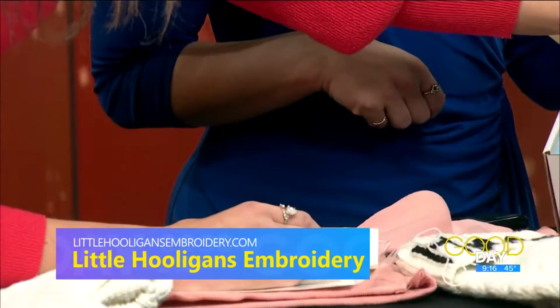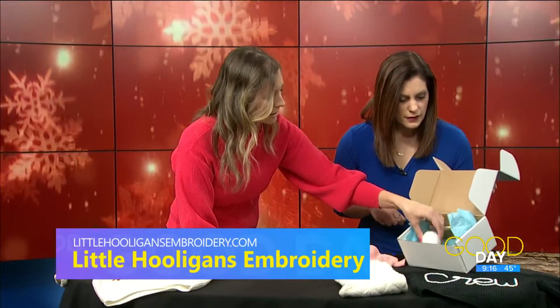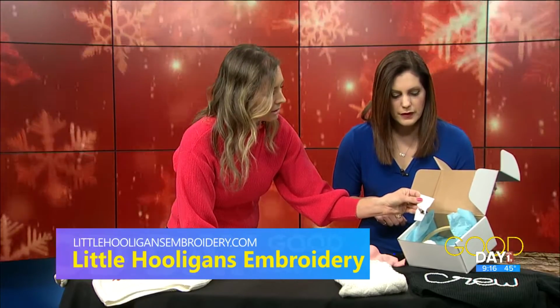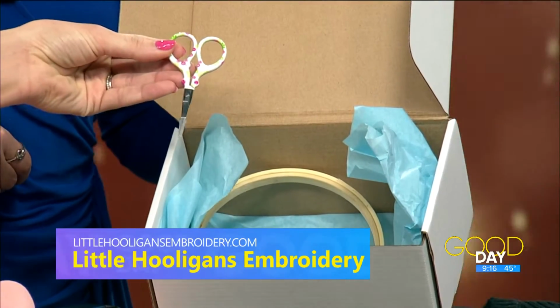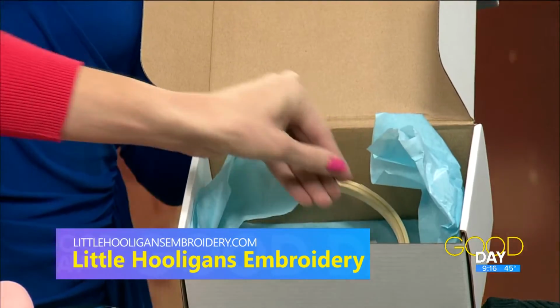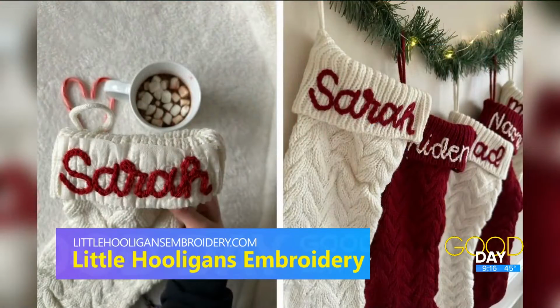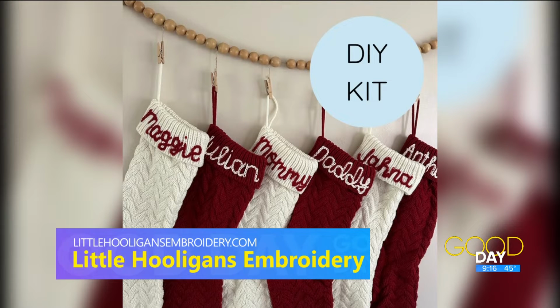Wow, okay. And a hoop comes with a floss sample, some yarn, and then some different needles, a needle threader, and a cute pair of scissors. Super cute. I know when I started knitting, it was, what kind of supplies am I going to need? So it's nice that it's kind of like a starter kit right here for people. They don't really have to guess. You're going to the craft store and you're like, I don't know, is this the right thing? So this is great that you've got it all right there in one box.